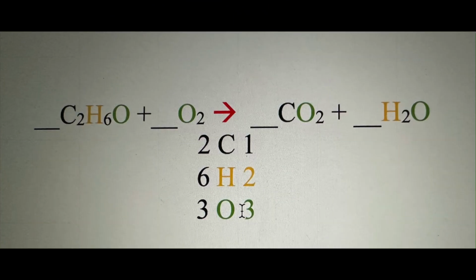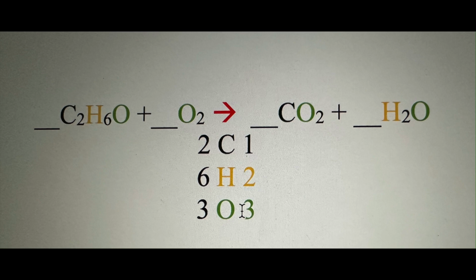Balancing an equation is a trial and error process. There's no set way that it has to be done. We add coefficients, and if they don't work, we toss them out and we try another one. Right now, there are no coefficients, and that means that there's an understood one here. In chemistry, we usually don't write ones. I'm sorry about that. We just usually don't.